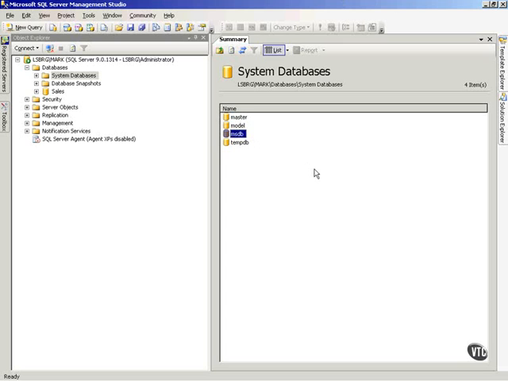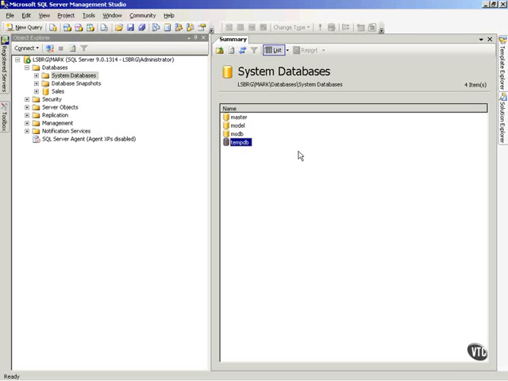The MSDB database, for you MASH fans, this is the Radar O'Reilly of SQL Server. This keeps everyone who has any kind of scheduled activity or job where they should be doing what they should be doing. All of the automation that you can set up, that you'll take a look at later on in the course, is stored in the MSDB database. And this is obviously very important that the MSDB database be backed up once you begin to create jobs and alerts and various automation type features. So that's what the MSDB database takes care of for you.